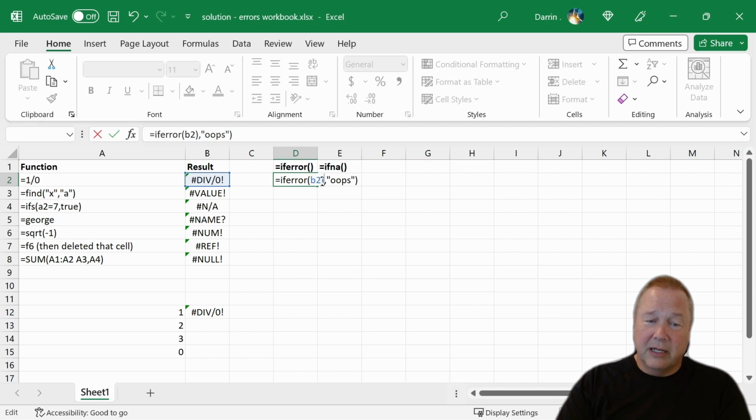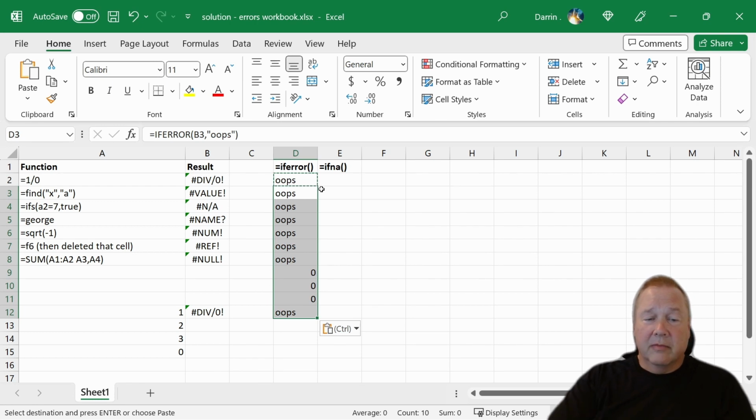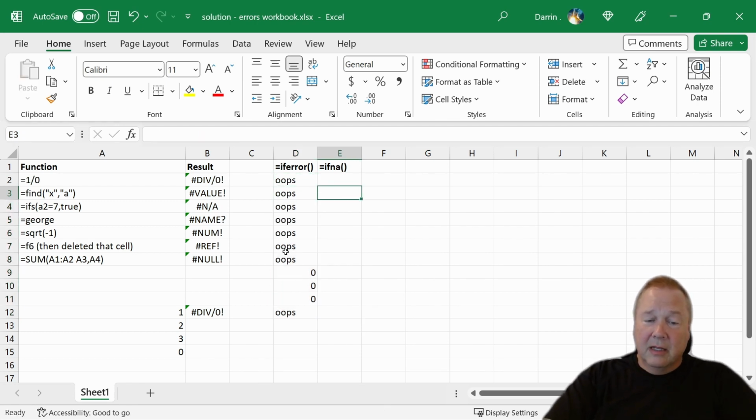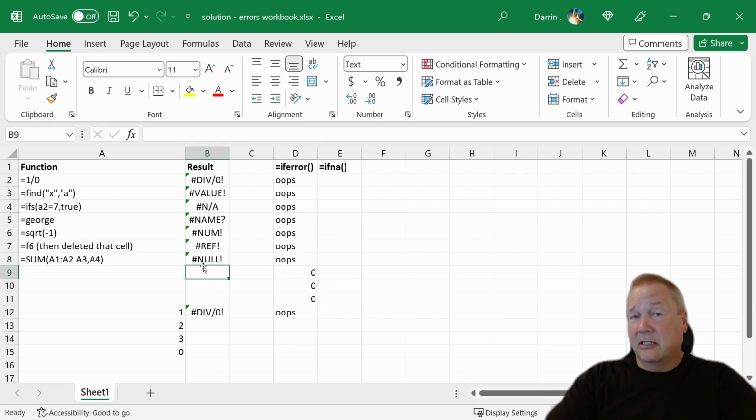So my error here is just that I had extra parentheses in there. So we'll copy this down, and you may notice that these say 0 here. And the reason those say 0 is because there's no error over there. That's space, and spaces are zeros.